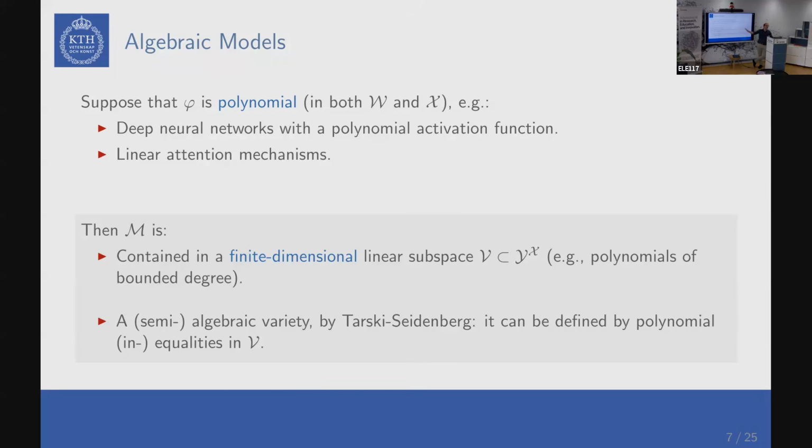And by the way, this is not true for non-polynomial models. As soon as your activation function is not a polynomial, there is this negative theorem, kind of. The vector space spanned by your neuromanifold is infinite dimensional. So this is actually peculiar to algebraic models.